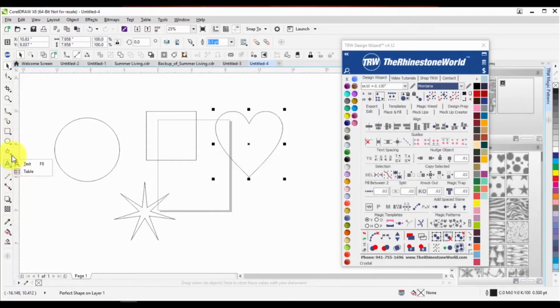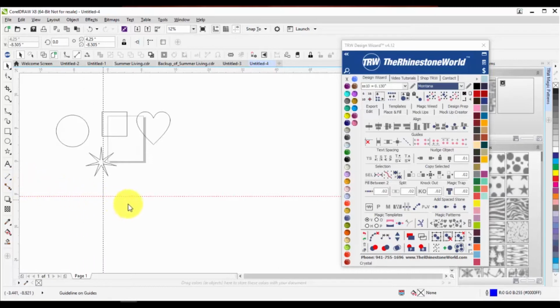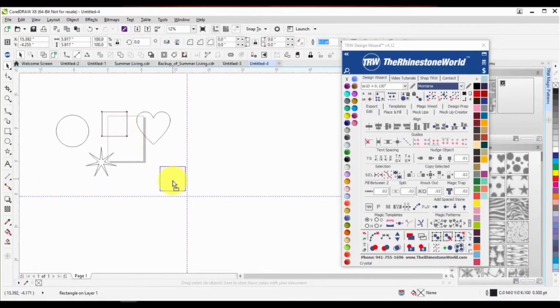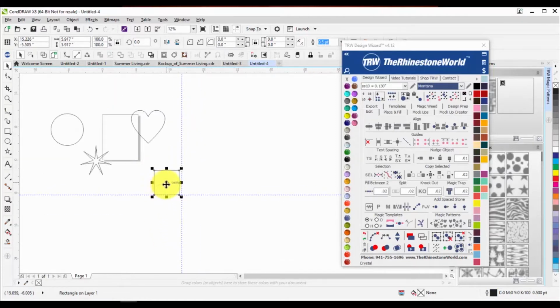All right. So next thing we're going to be going through is the guideline. On Corel, you'll always see that you have these rulers on the left and top of your Corel workspace. With these rulers, if you're creating designs and you're having trouble lining up, you can actually click and drag and pull guidelines out. This might help you if you're lining up a certain design, we can use these guidelines to help us line it up.